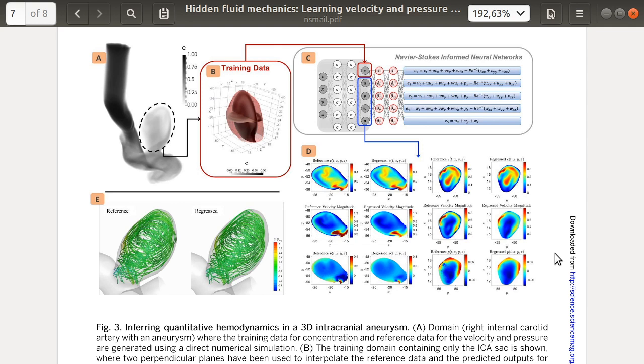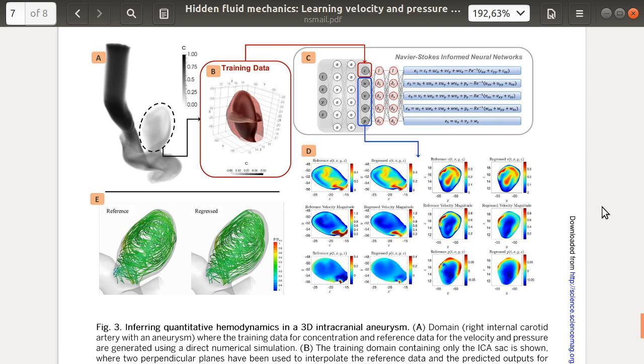And this is in some ways a much more difficult example, as they point out, because we're trying to model something which is internal instead of external. It's much more difficult to observe. You can't make easy observations of pressure in this very delicate tissue. But what they ask is, if you were able to observe the concentration of blood in these 2 orthogonal planes, could you then compute the flow, the pressure, the velocities, and the concentration everywhere? And the answer again is yes.